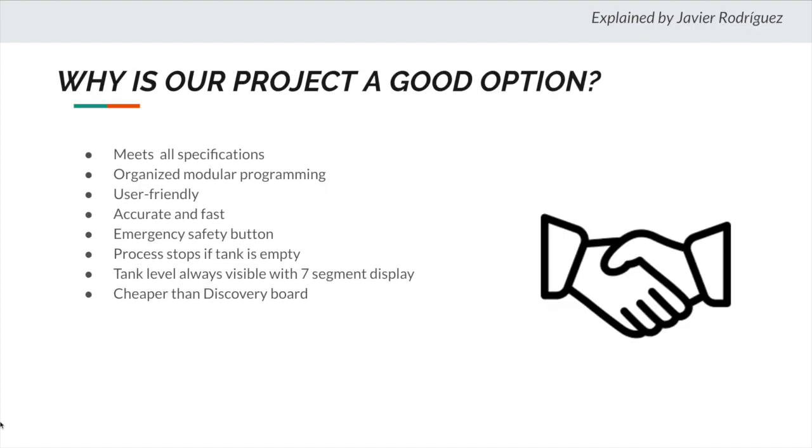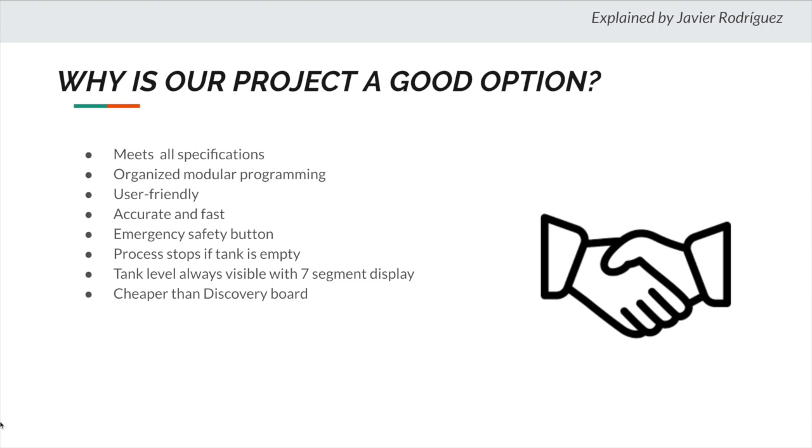Now I will explain why our project is a good option. Our project accomplishes the specifications as well as possible, and if that weren't enough, it has different extra advantages to keep in mind. Firstly, the code has been done in a modular way. That means if it is necessary to do some addition, it provides the user an extra easiness. Additionally, due to the number of LEDs and buttons that it has, we know the state of the process at every moment. And to achieve the highest accuracy and velocity, we have used interrupts.